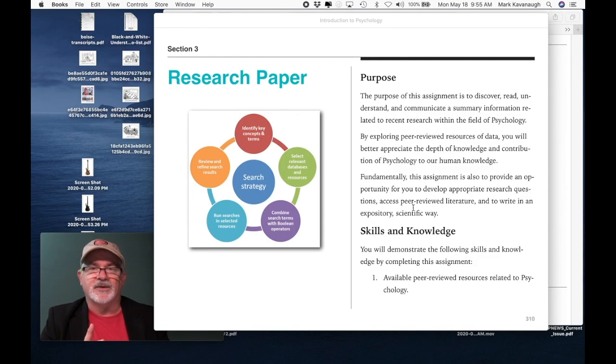The second purpose of a research project in psychology is to expose you to what we refer to as peer-reviewed literature. So essentially, you're going to be composing a question. You won't be doing a topic. You're not going to be doing what is schizophrenia, boring. Anything that you can get the answer to with a single Google search is not going to be acceptable. So let's say you were going to do a paper, and I'm going to pull one out of the archives here, one that I often talk about.